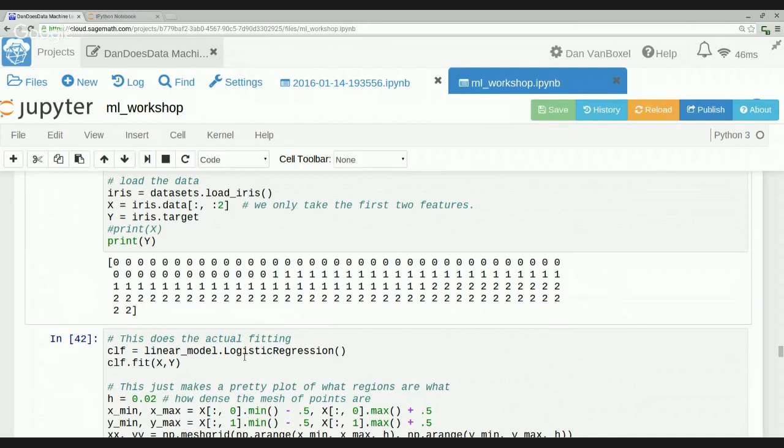We're going to use a tool called logistic regression. Basically, what it does is build a traditional sort of least squares type of model. We're going to have a weight to associate with every feature we have, like the length or the width. We're going to do that for each class. Each one gets its own little score, and then we'll have a way to combine and compare those scores and say, I'm 50% confident that this is class 1, I'm 30% confident that it's class 0, and I'm 20% confident that it's class 2. Looking at those, you say, oh, well, that's probably class 1, because that's the one with the highest probability.